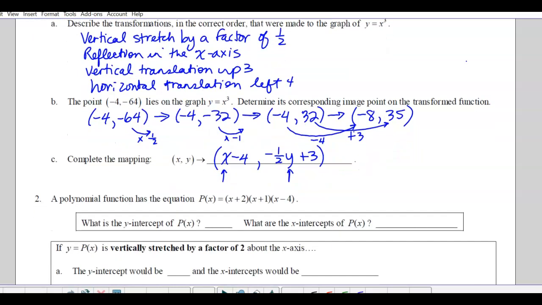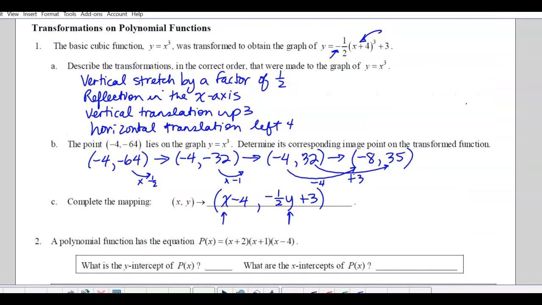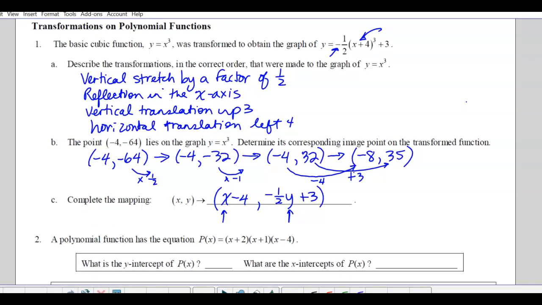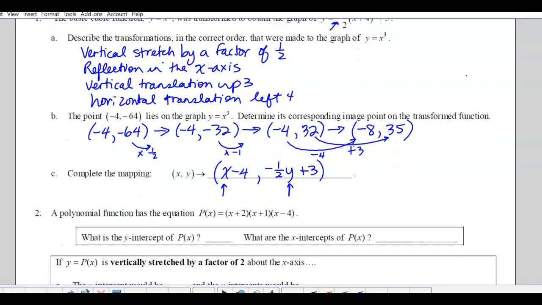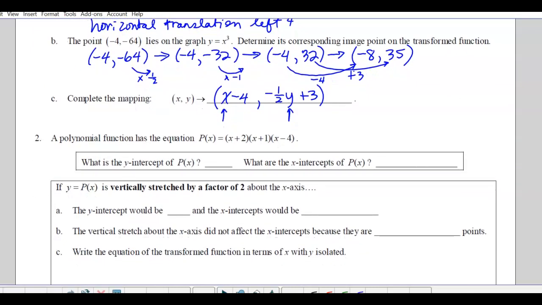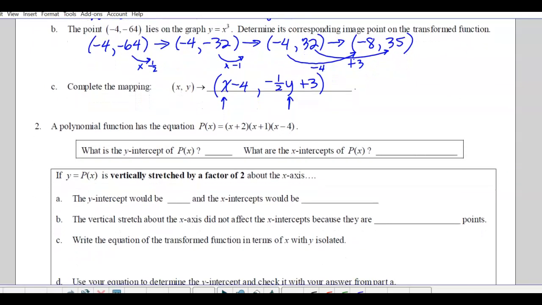Okay. So that was a cubic. It was kind of in what we would call, not a vertex form, but it's really where the point of inflection is. It's not simplified or factored. The next one is a cubic, but it is factored. So remember, y-intercept is when x is 0. So you can put 0 in here. You can just eyeball it. So 0, 0, 0. So that's going to be 2 times 1 times -4. So that's -8. If it was in simplified form, remember the y-intercept is the constant term.